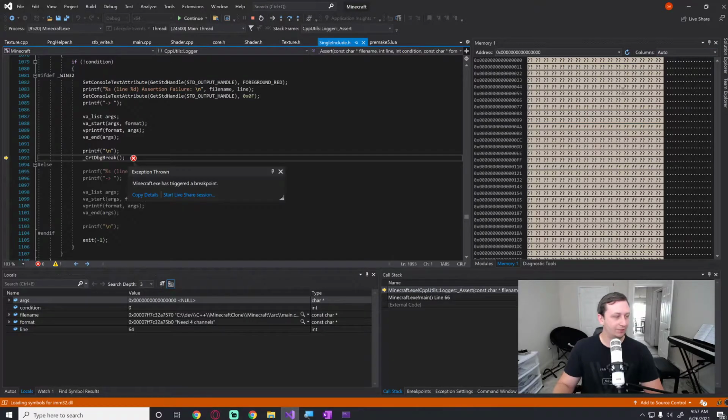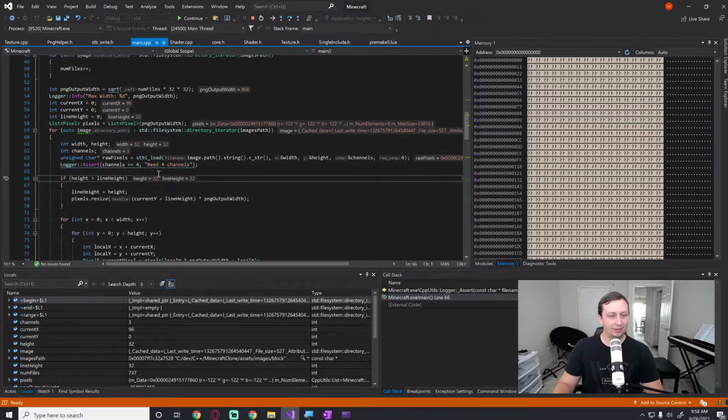Probably in quite a while, because I want to get this to a point where we can at least run around and stuff. So we've got some basic physics and world generation going. Once I get it to that point, I think I'll be confident starting a YouTube series on it. Hopefully by then the C++ series will be in a good enough point that if anybody doesn't know C++, they can learn it. They can always use the Cherno series too, because he's a great teacher and he has a huge C++ series.